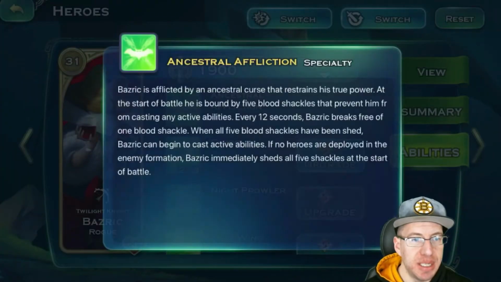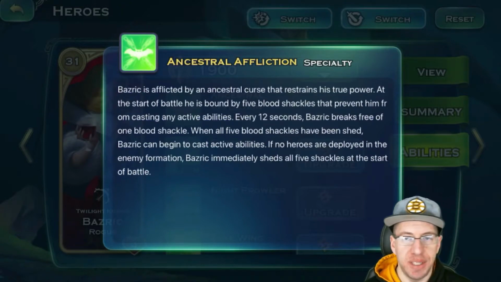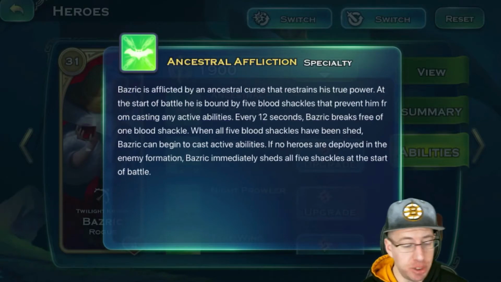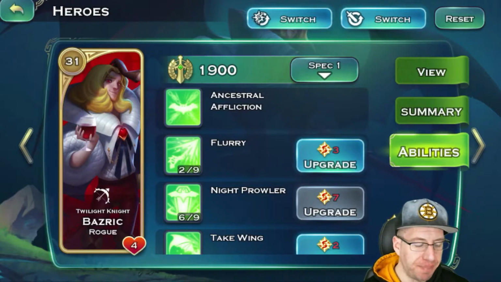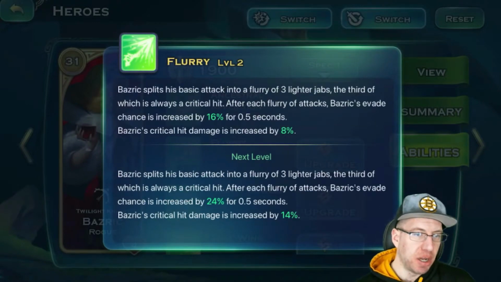So if we go through his abilities real quick, he does have the Ancestral Affliction, so every 12 seconds he breaks free of 1 shackle. Once all of his shackles are gone, then he can cast Bat Splits. That's huge. Now, more about those shackles in a minute. The first ability that he has that you can invest points in is called Flurry.